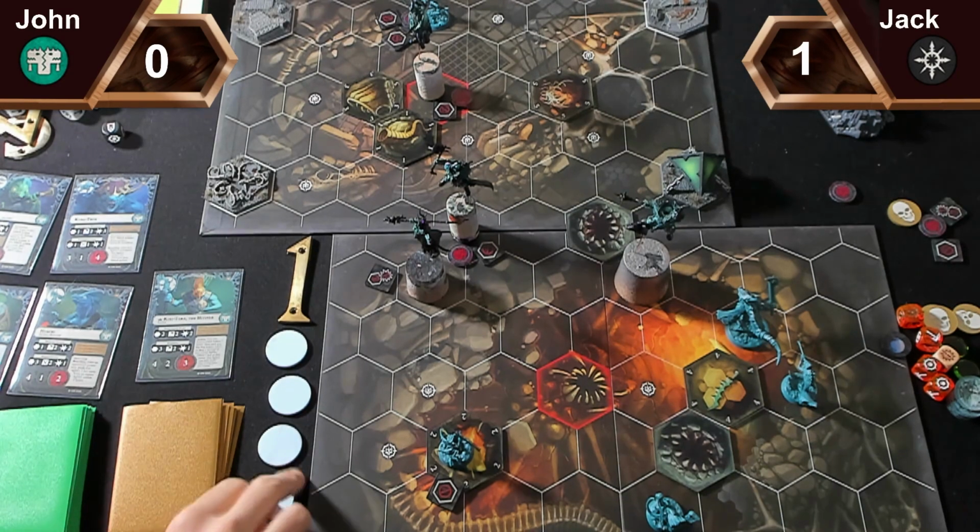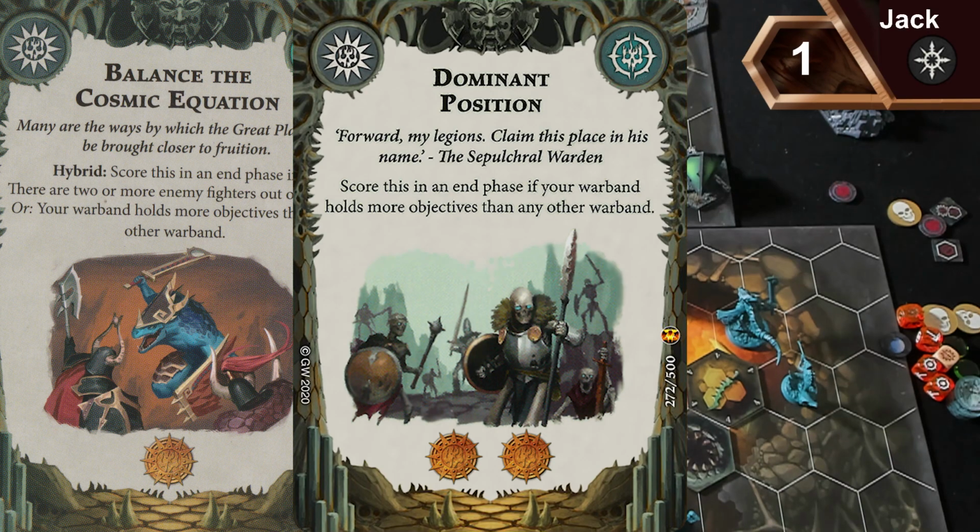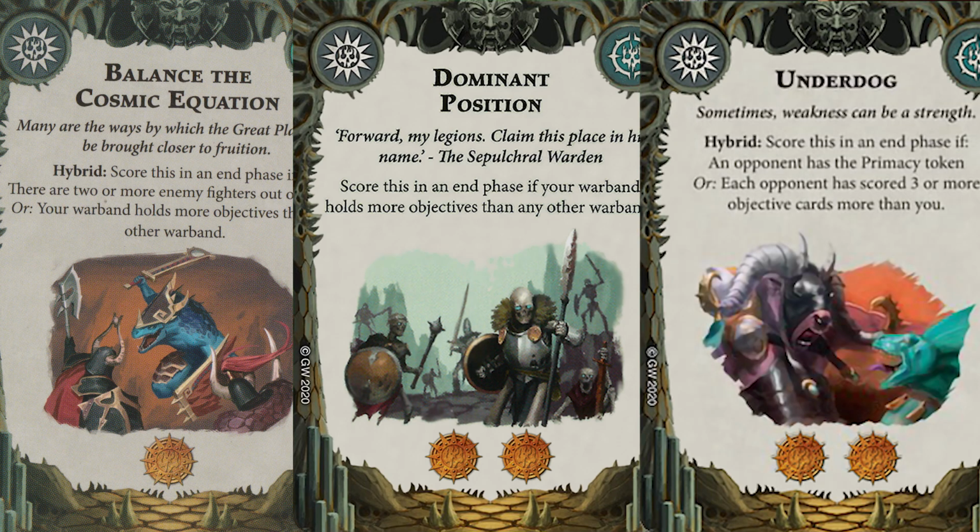Awesome. So we go to scoring. So first I get balance the cosmic equation because I hold the most objectives for 1. Yep. It's a hybrid, either score for holding the most objectives or 2 enemy fighters are out of action. Then I also get dominant position because I hold the most objectives. And then I also get underdog because you have the primacy token. So nice. I get 5 glory. 1, 2, 3, 4, 5.